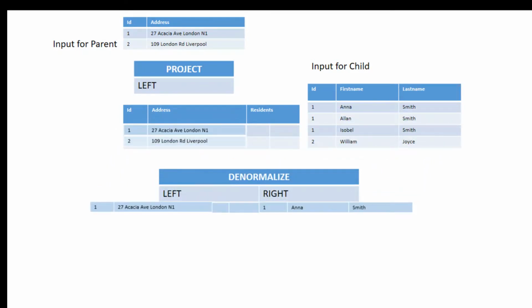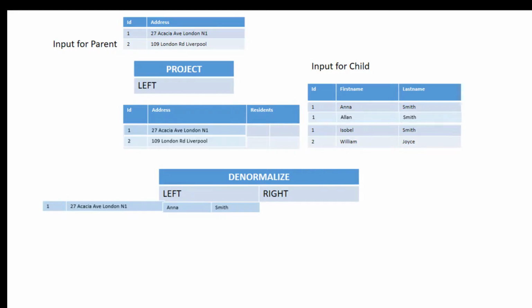So the target data set for parent information goes in on the left, and the inputs for child goes in on the right. Again, it's denormalized as joined on ID here. Now denormalize, when it does its stuff inside its transform, obviously it removes duplicate information. You don't need two ID1s, so it can remove that, and effectively that's its output.